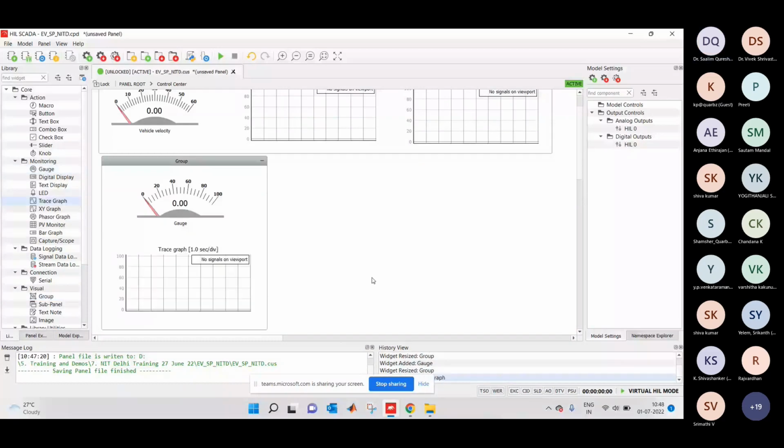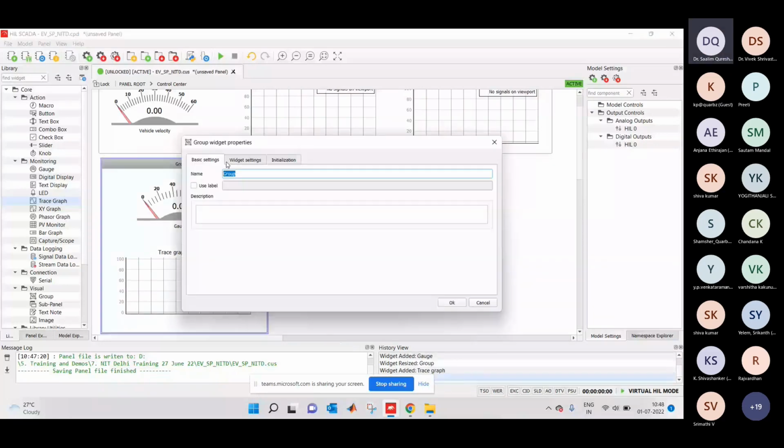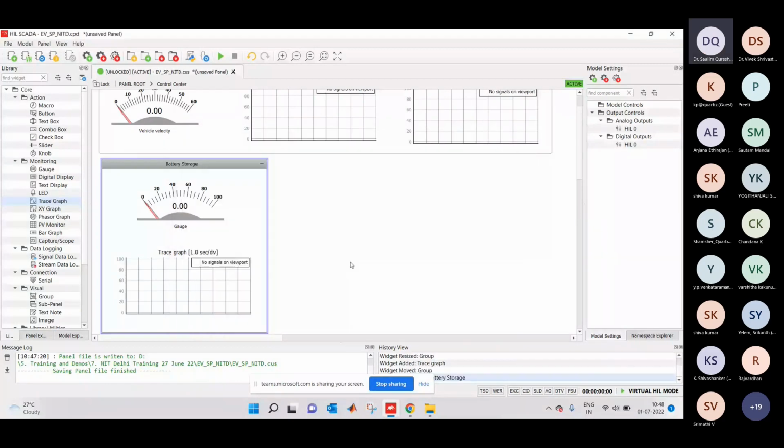I want to show the parameters of the battery storage in this. So just double click on it, change its name to battery storage, and okay. And in this I want to observe the state of charge.